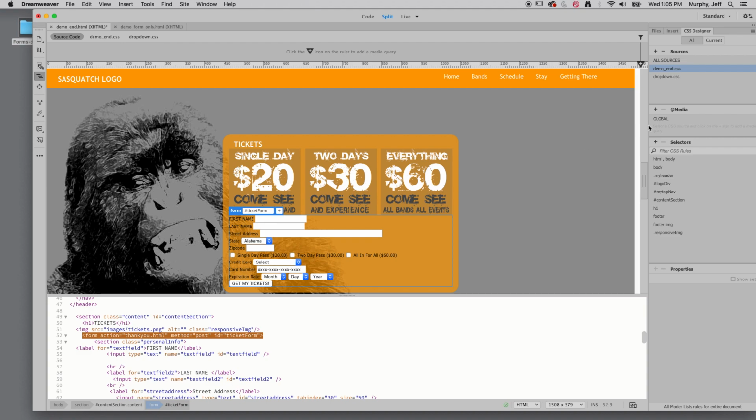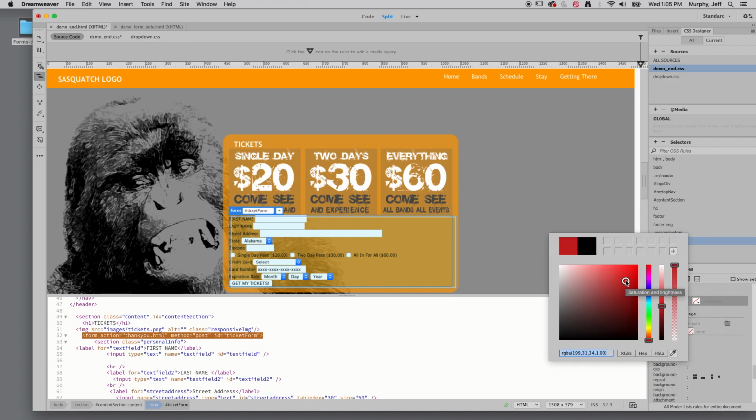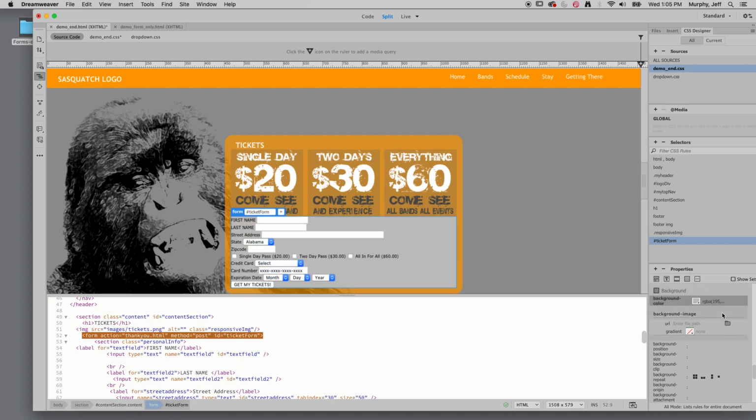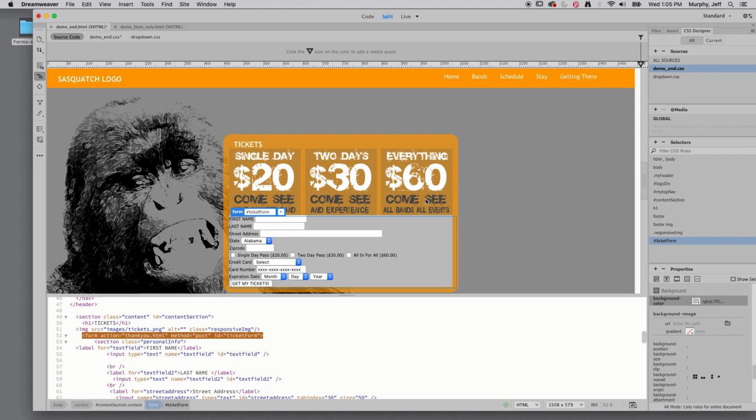That's our first HTML element, and then we can come over to our CSS designer. This is my demo CSS, hit my new selector, and it's ticket form. That's how I ID'd it. I'm going to up arrow it on my keyboard, so it's just ticket form. And like we do for a lot of things when we're learning, I'm going to just go to background color and put, let's put like a gray for now, because it won't be too hideous. Tab out of that. So you can see our form. That's super helpful.